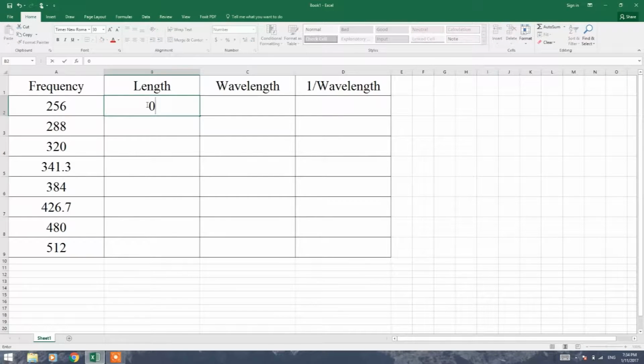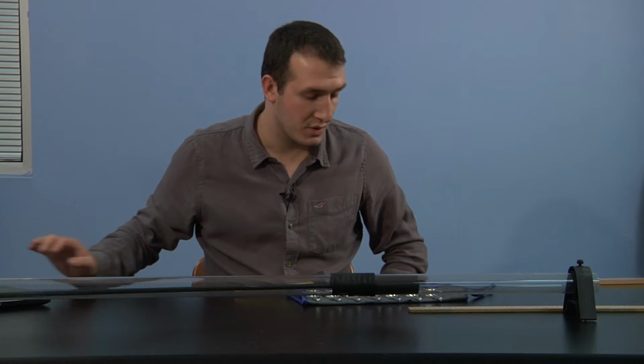So that's going to be 0.34 meters. And our wavelength is going to be 4 times that, and then we'll get 1 over wavelength. But first I'm going to measure all of the lengths, and at the end I'm going to calculate all of the wavelengths and 1 over the wavelength. So next we're going to move to the next tuning fork, which is 288.